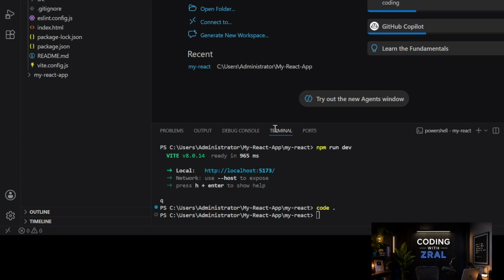Font size 22 pixels. What we can add here is the dot hero button. Inside the dot hero button, we can do our padding.